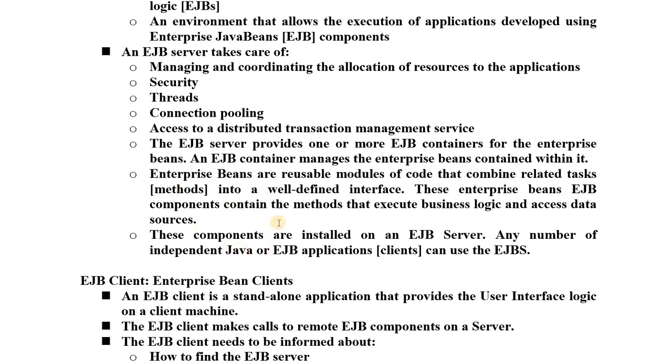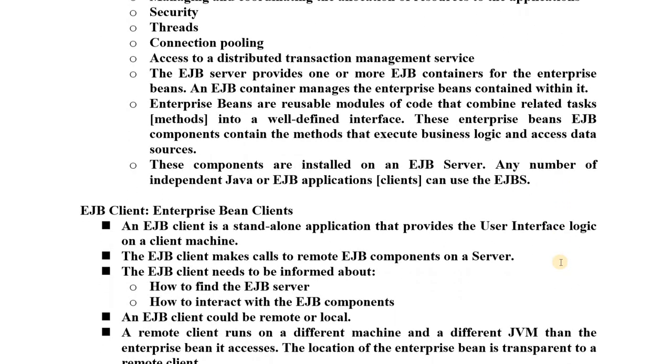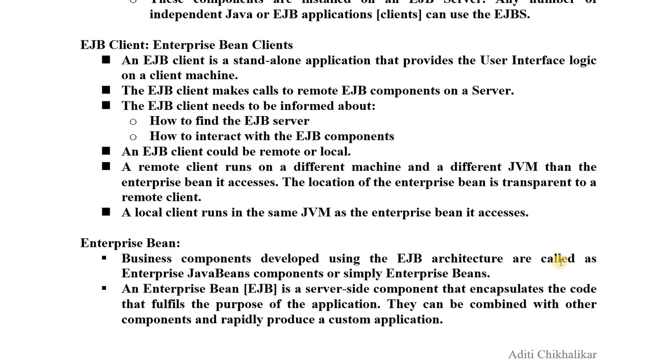Now, enterprise beans are reusable modules, and these components are installed on the server, and obviously any number of Java or EJB applications or clients can use the EJBs. Now, who is the EJB client? As we have already seen, an EJB client is a standalone application that provides UI logic on the client machine. Now, the EJB client makes a call to a remote enterprise component on the server.